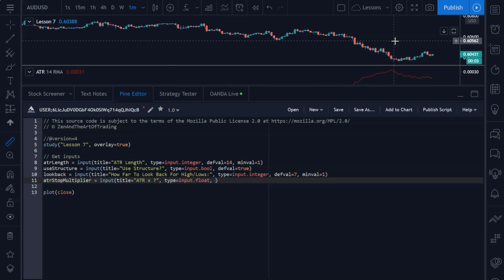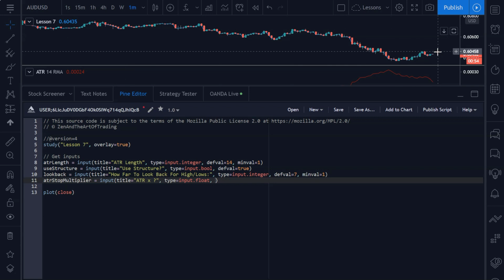If you're wondering why the ATR is so low, I just figured that the 1 minute chart would be the best time frame to demonstrate this technique on. But this script will obviously work on all time frames. So for this one, we're going to have a default value of 1.0. So we're going to have a default value of a 1 ATR stop multiplier. So whatever the ATR indicator is giving us, that will be our stop loss. So say above this swing high, we'll have a 1 ATR stop above this swing high.